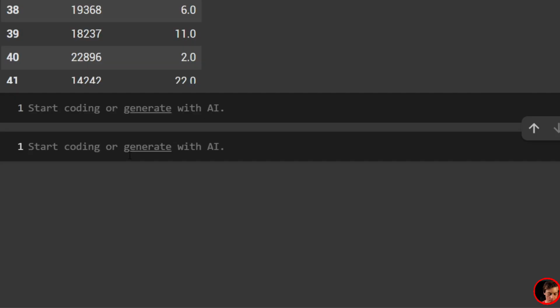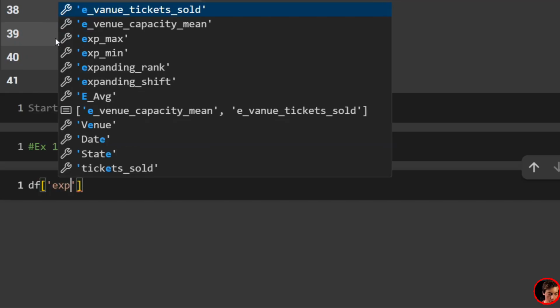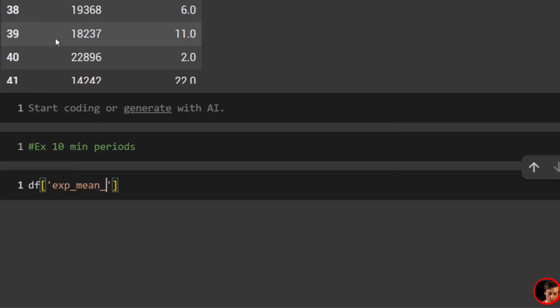And lastly, I believe this is like example 10. What I want to take a look at is min periods. So min periods is one of the parameters. So what I want to do is say df expanding mean.